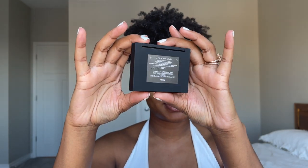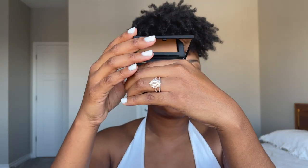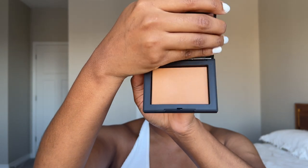Skincare in a formula — sign me up. This foundation retails for $65 Canadian and $49 USD. For the light reflecting setting powder, I feel like it's pretty standard NARS packaging, which I love — very sleek and simple. It comes with a sponge and a nice mirror. I have it in the shade Meza or Mesa — I'm not sure. I'm really glad NARS came out with more setting powders because the one they had before was just so light, and now it goes from light to very deep so everyone has something they can try.